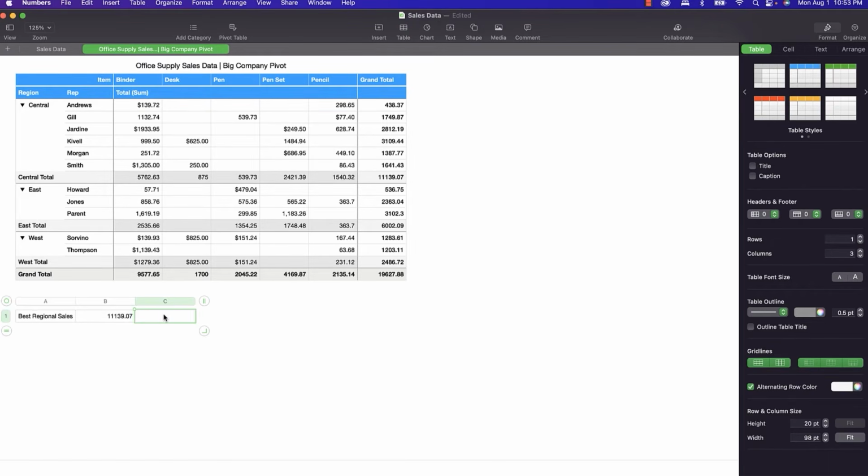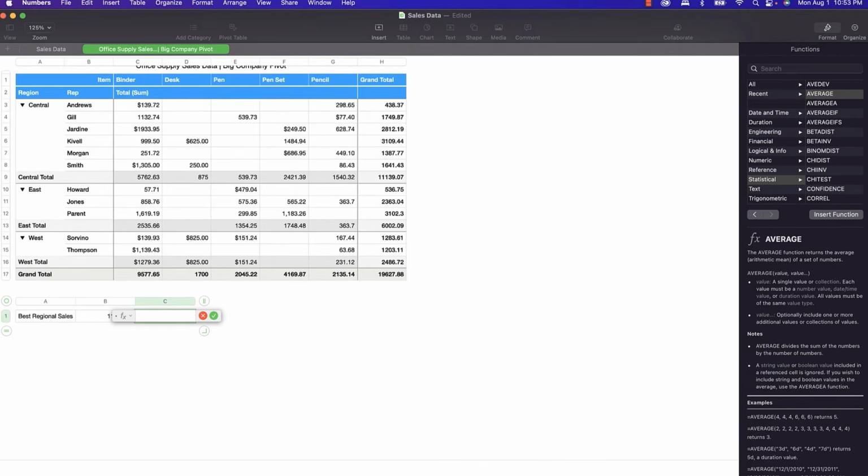Now, no errors in that one. So again, still staying pretty simple with our functions. We're going to use the if function here. So we'll select this cell and we'll hit equals, and it brings up the functions. Now we're going to type if and hit enter. So our first expression, we want to see if this cell equals this one. And if it does, then it will say west.